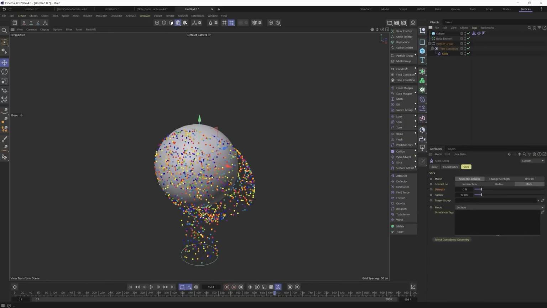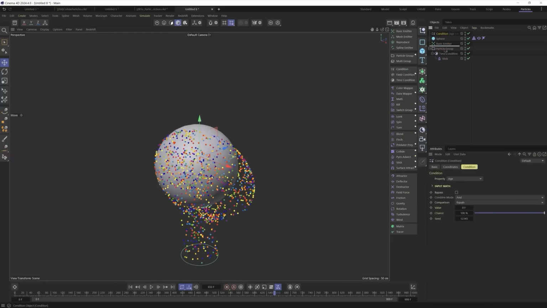But now, if I make another condition, I can drop this as a child of this condition. You can layer and layer and layer conditions on top of each other. So right now, this means if particle group and this time condition is met and this condition is met, do whatever the child is. And you can keep on layering more and more and more. And you see right now they're combining with an and.